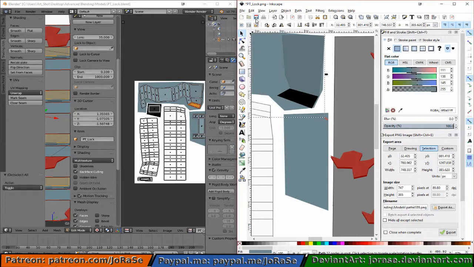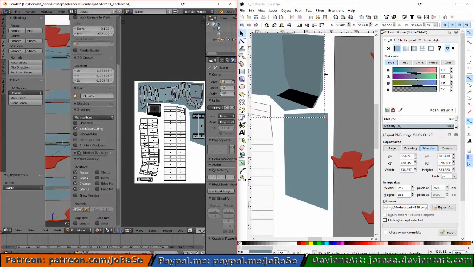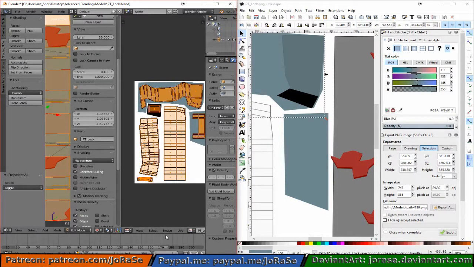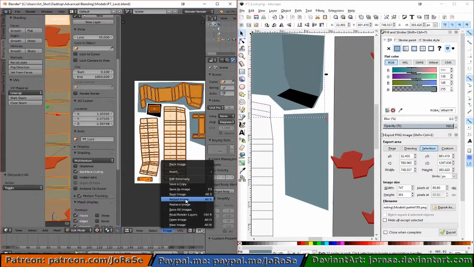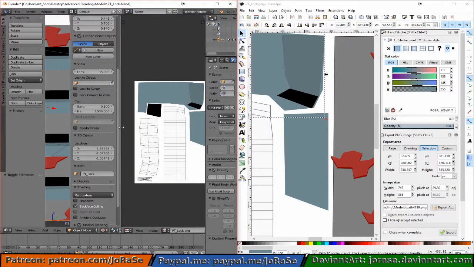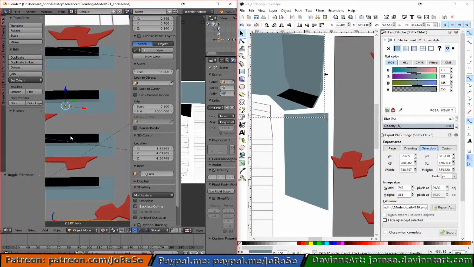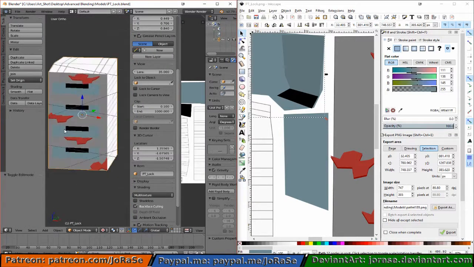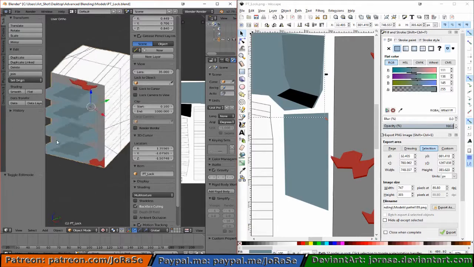And that should do it. So let's save it and reload it in Blender again. And that looks right to me.